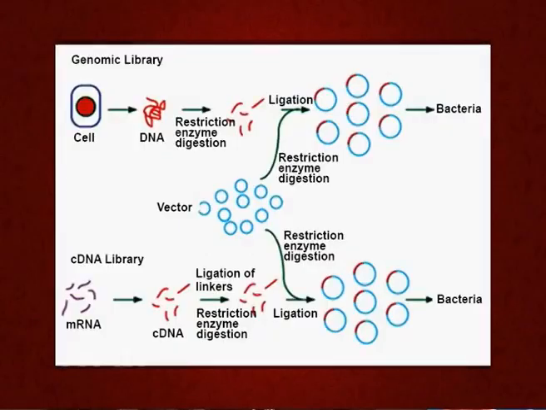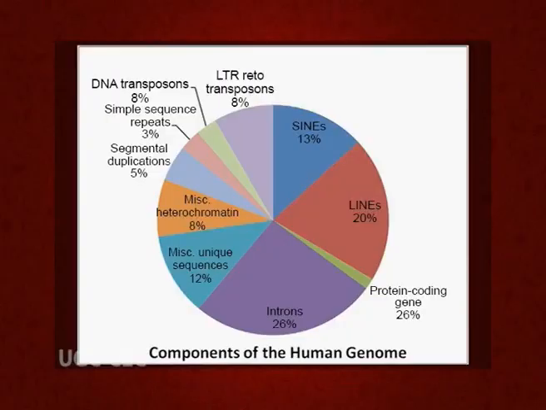Both the genomic and cDNA are then subjected to fragmentation, then ligated to vector, and then introduced into the host bacterium. The group of transformed bacterial cells holds the DNA of selected organism and is stored. A genomic library holds the entire DNA sequences of an organism, whereas the cDNA library holds the expression gene sequence of the organism, as it is generated from the mRNA of the organism.